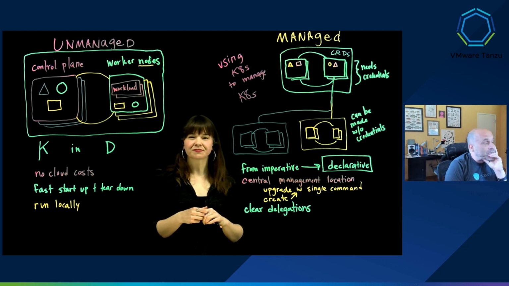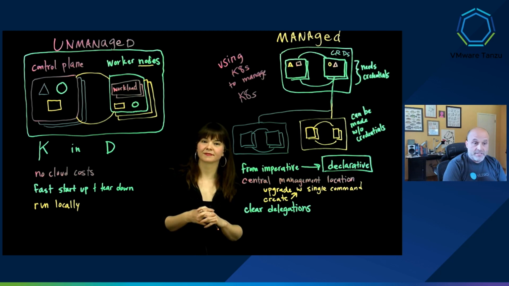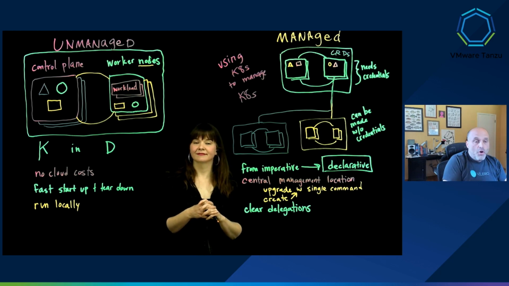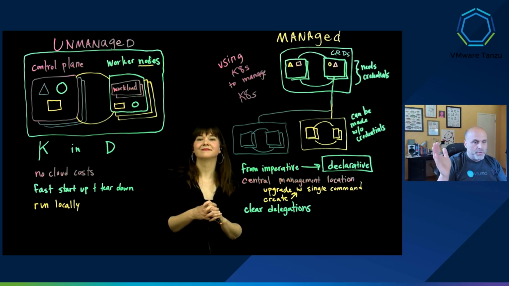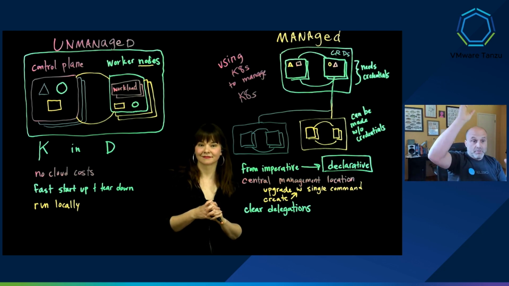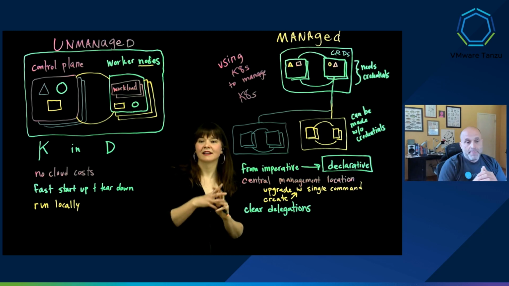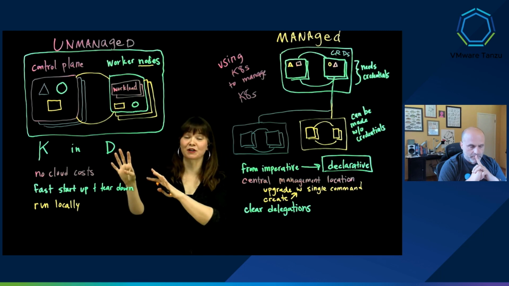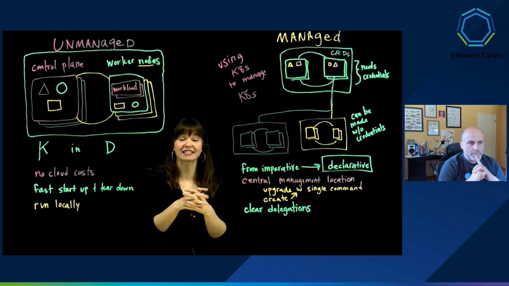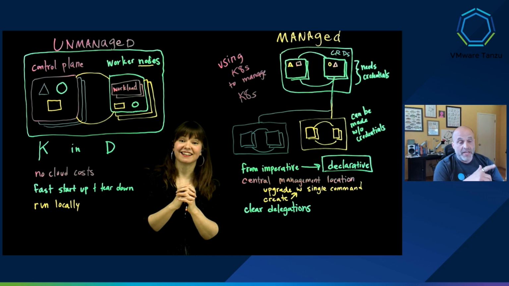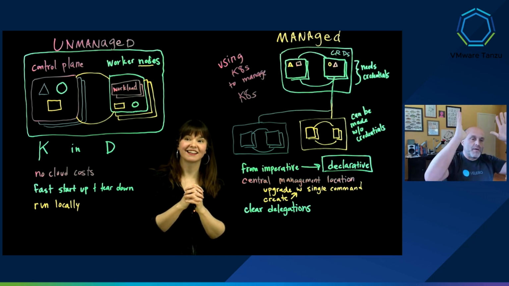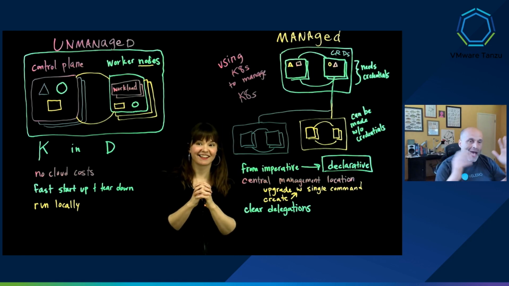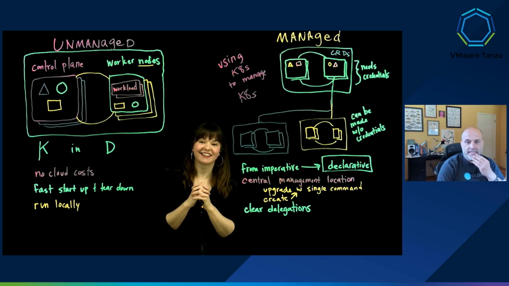Speaking of CI/CD, another use case that comes up is that sometimes in your CI/CD tool chain, you want to test a container, or you want to see if it even runs in Kubernetes, or you want to do some sort of lightweight testing just to see if this works in Kubernetes at all. So in the CI/CD tool chain, you want to spin up a Kubernetes cluster and tear one down, right? It makes a lot of sense to do your first little bit of testing here before you do the work of getting it all up in the cloud and testing it there. So I think the unmanaged is really good for these situations where you need quick spin up, quick tear down, and it doesn't have to exactly match what the production case is.